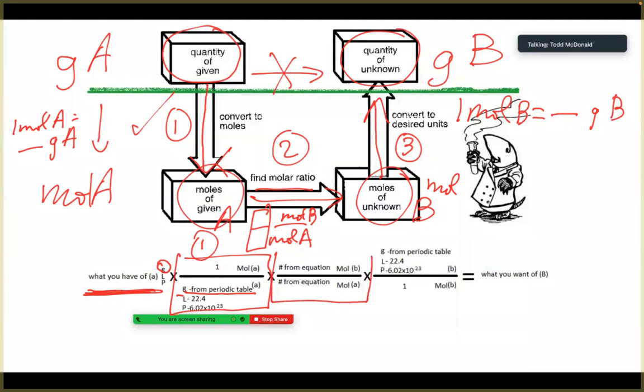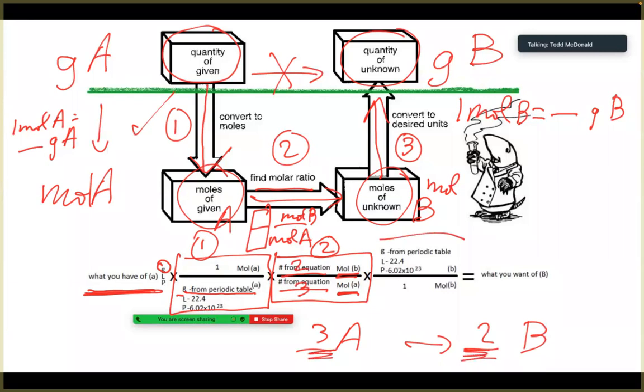Step 2, this second conversion factor here, has to do with the mole ratio. So what we would do is we'd use our balanced equation. We'd always put what you're getting rid of on bottom, what you're changing to on top, and then the numbers from the equation, that would be the coefficients in front of B and A. So if this happened to be B on this side, if this was a 2 in front of B, and then on this side over here was maybe a 3 in front of A, well, then you would use this ratio of 2/3 from that balanced equation. Don't worry, I'll show you a sample problem here in a minute.